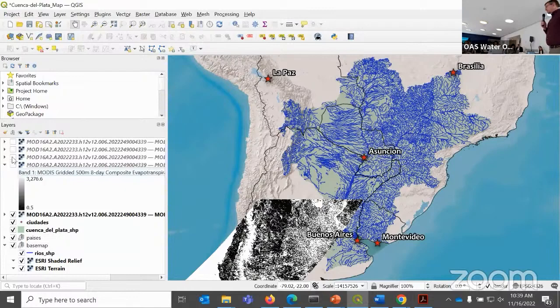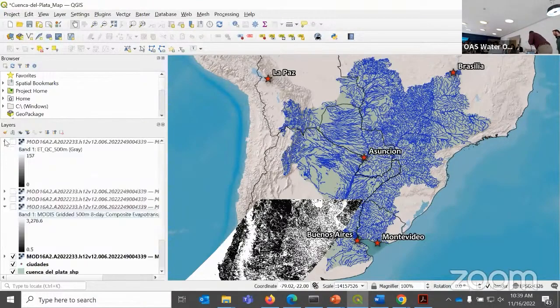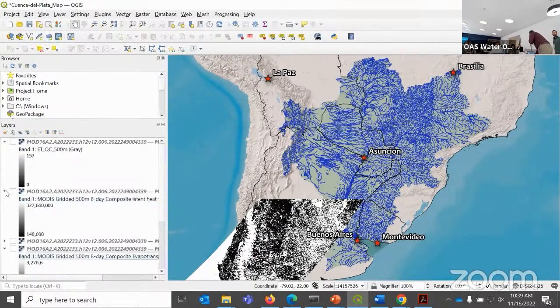Does this tell you anything? Well, sort of. Okay, let's look at the layer names first. If you click on the little arrow next to each one of these files, you can tell what the product is. There are several products in here.